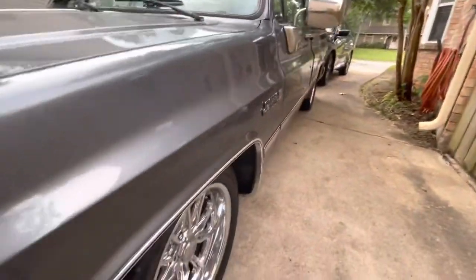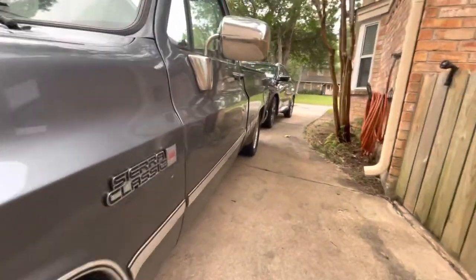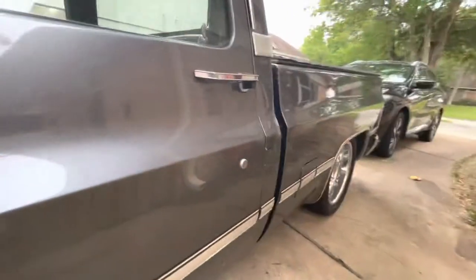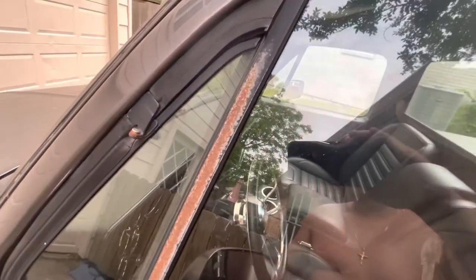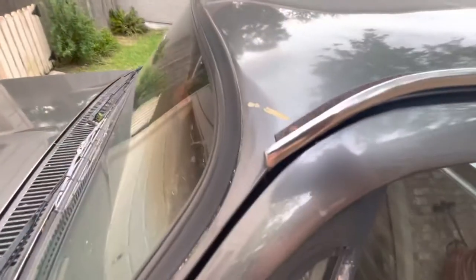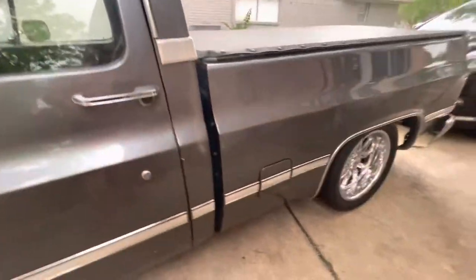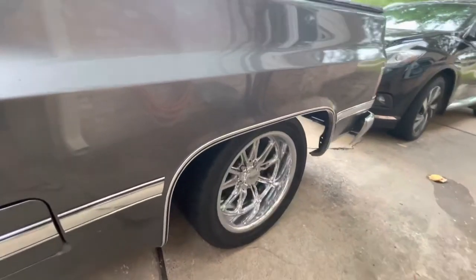Sight down the side of the truck — it's pretty darn good for a 30-something year old truck. It is a driver though — it's got little nicks and little paint chips missing in a couple spots. The quarter glass — that triangle window — needs to be sanded and painted. There's another little paint chip right there. Excuse the dirt, I do drive it and really enjoy driving it.